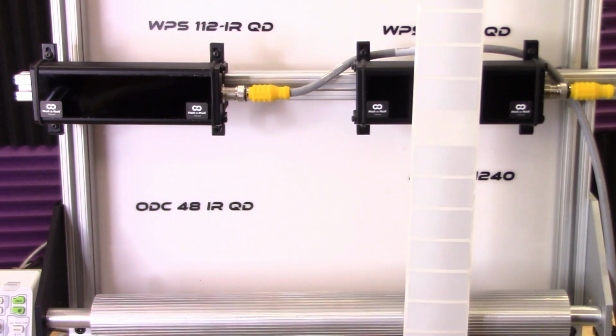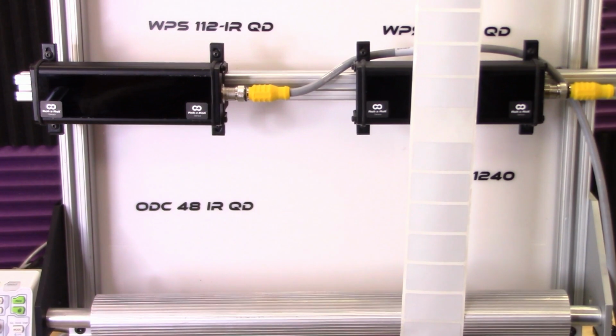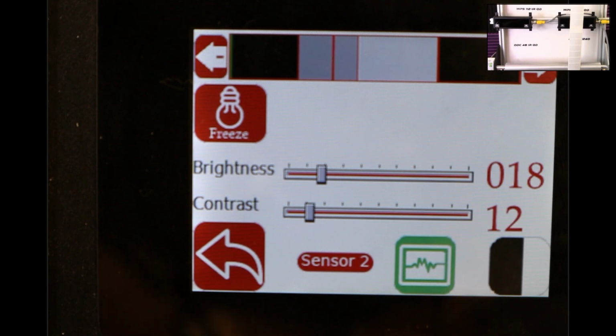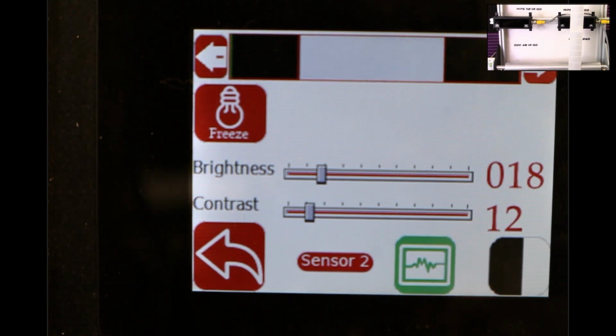When the web moves farther or closer, like what I'm showing right now, it will change the width measurement, just because the image is going closer or farther away, or the image is in focus or it loses focus, and that is not ideal for us. And as you can see, if I have the web move farther and closer, the image is changing. We don't want that image to change. Ideally, we want to have a solid image like that. This is a good image, and this is not an ideal image.